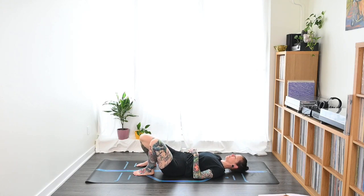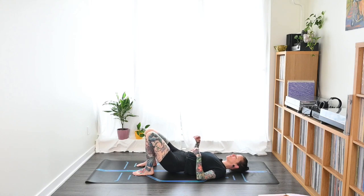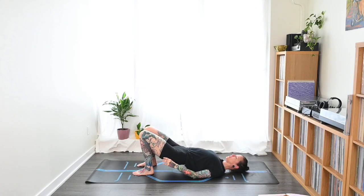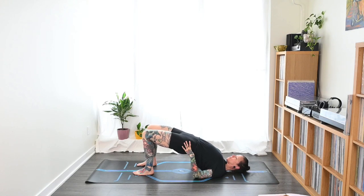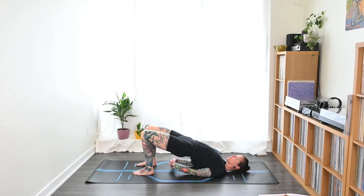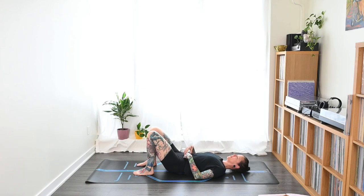We'll come into that one more time. Take a moment and a breath. Inhale, roll onto the shoulders, get off the back of that neck. Press those hips up towards the sky — try pressing them up a little bit higher. Palms of the hands can face down, hands can interlace behind the back, or give yourselves a little push of the hips. Whatever feels good, whatever feels right in the body. Keep those knees square. Exhale, slowly come down one vertebra at a time, all the way down.